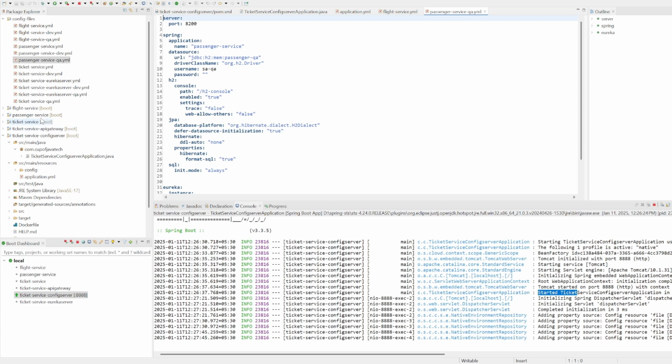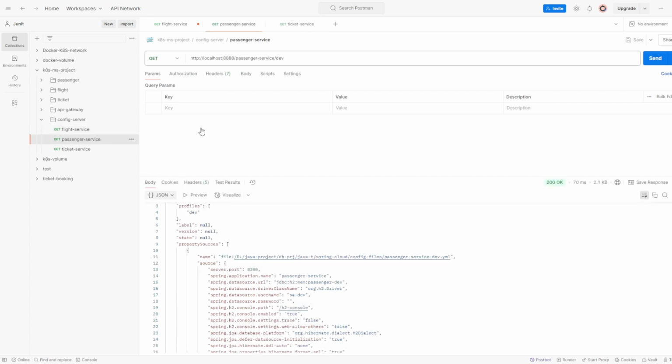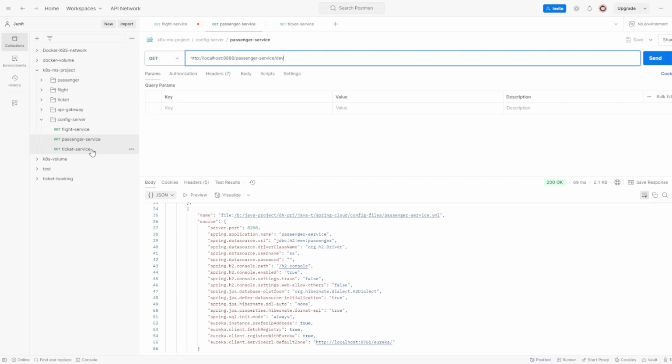Here I am fetching the dev and QA properties of the passenger service. So basically, we can fetch all the properties using the Config Server.